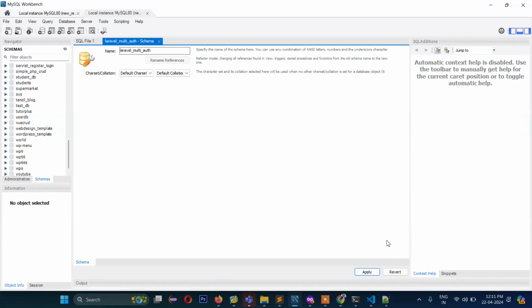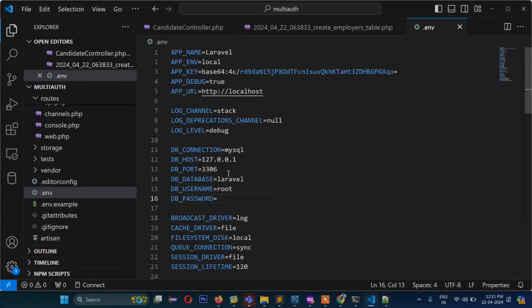Okay, now let's come back here. The port number, as I mentioned, in my case is 3308. Normally the port number is 3306, and here the database name is this one. The username is my admin in my case, but normally it may be root if you are using localhost, with the password blank.